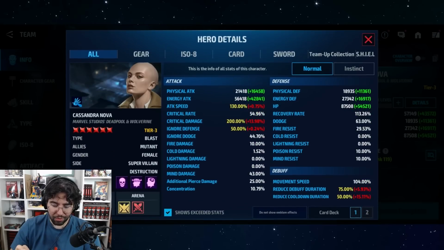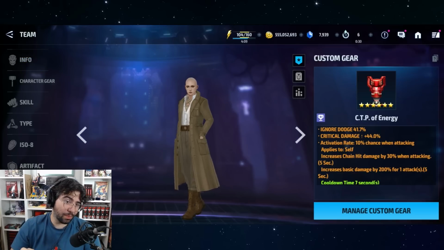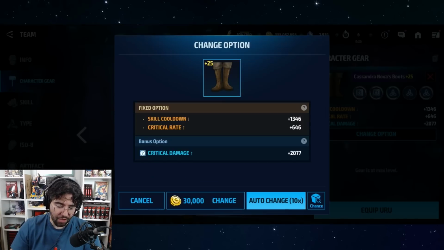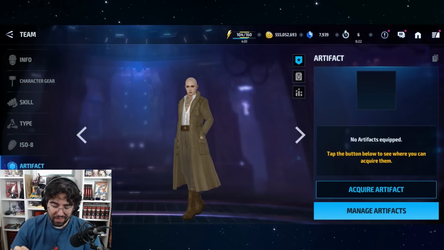So we're pretty much capped on everything important except for dodge. It's a bit high. The crit damage is a little bit high. We do have a CTP of energy on her, so we could re-roll the crit damage over to dodge if we were more focused on PvP type stuff instead of PvE. But I think this is fine.